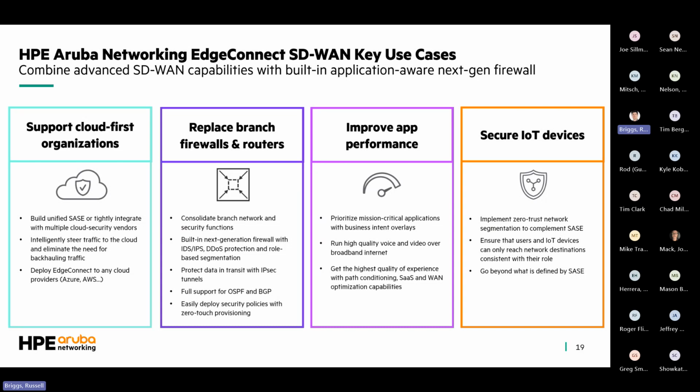Cloud first organizations. One of the biggest barriers to cloud transformation initiatives by CIOs out there is knowing that things are going to work after they make this monumental change of emptying out that network room and putting everything into AWS or Azure or wherever. This is a resume generating event, a career impacting move if not done correctly. So we want to be able to support those cloud first organizations and give them multiple paths, redundant methods to get to their workloads as if they were on site. That's really the idea there.